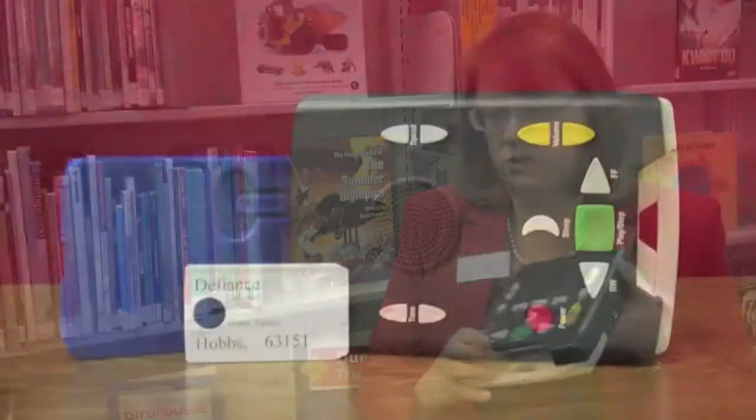Of course it also plays our digital books, which come in cartridges. They come in blue mailing cases and look like a cassette, but they're really a flash drive. Our collection is very much like what you would find in any public library — think of it as the assistive technology to keep you connected to your public library. We have bestsellers and books that appeal to all ages of readers, from children's books and Junie B. Jones all the way up to James Patterson, as well as non-fiction books.